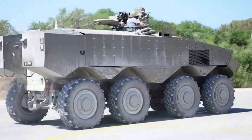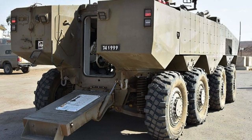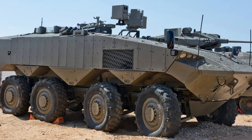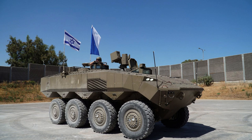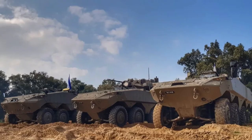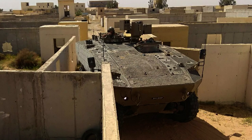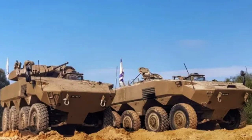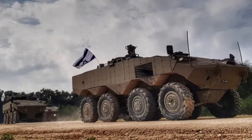With the integration of the Iron Fist-like decoupled system, the ITIN is equipped with a formidable defensive capability, solidifying its status as a highly advanced and well-protected armoured vehicle. The ITIN was specifically developed to address the need for a modern replacement for the ageing M-113 armoured personnel carrier within the Israel Defence Forces, driven by insights gained from operational experiences during the Gaza War Operation Protective Edge in 2014. With a completely new design from scratch, the ITIN introduces a configurable and versatile multi-role platform, excelling in both mobility and firepower.